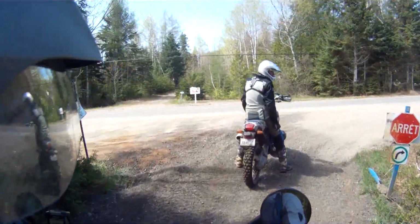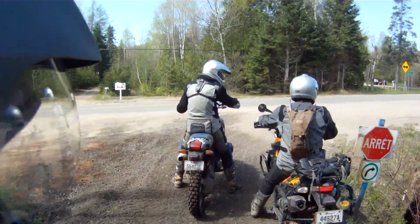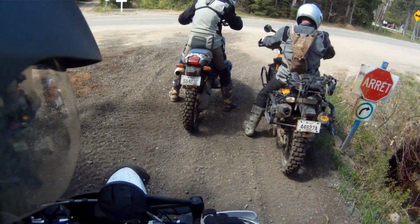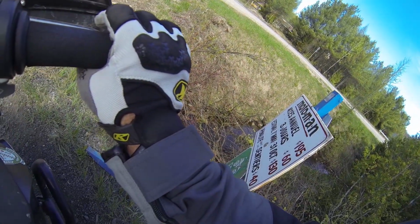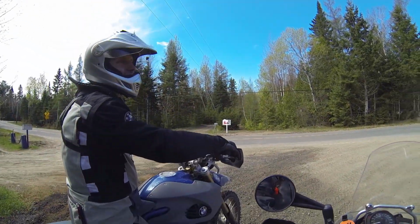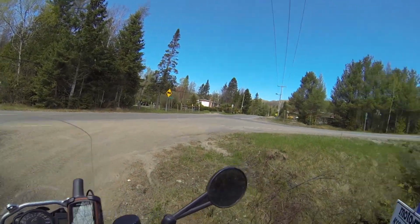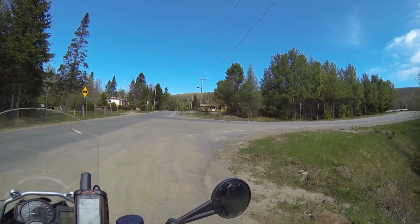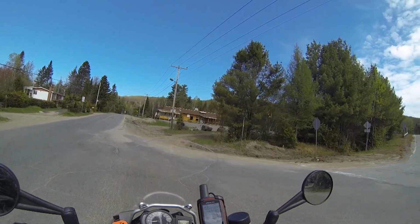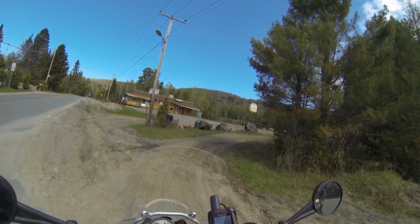Up ahead I could see Chris was stopped. I guess we're going there. That's when Chris pointed out the sign that seemed to indicate we needed a pass to ride these trails. And of course, I guess because we'd gotten on kind of in the middle of nowhere, we hadn't seen any signs. So as we rolled up to this entrance, we could also see there was another sign, and it seemed to be a different club.